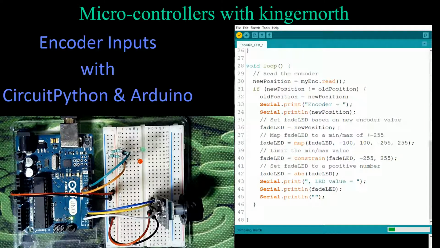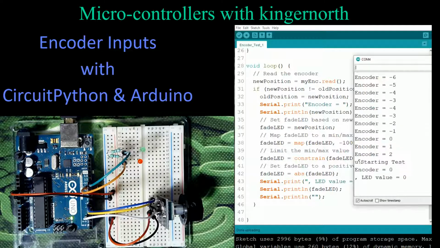It's going to compile the sketch. Let's see if it has any errors. And it's done compiling and there were no errors. So let's load this up and see what it looks like. We're going to compile that, and then it's going to upload into the board, and we're going to check this out and see what's happening in here. So it's done there. Let's open this up.